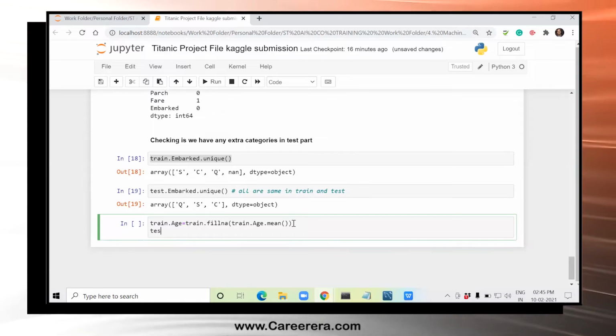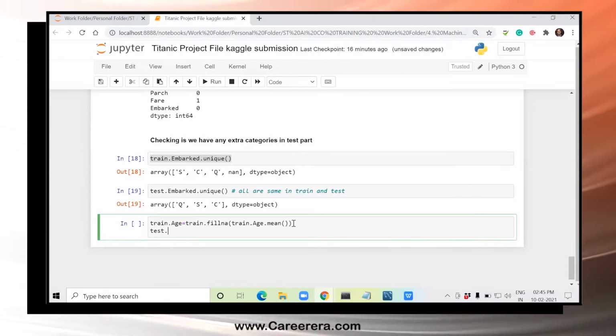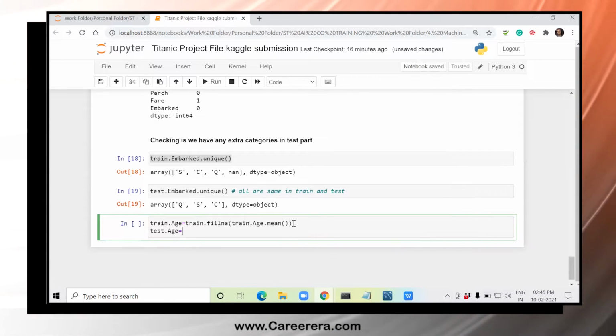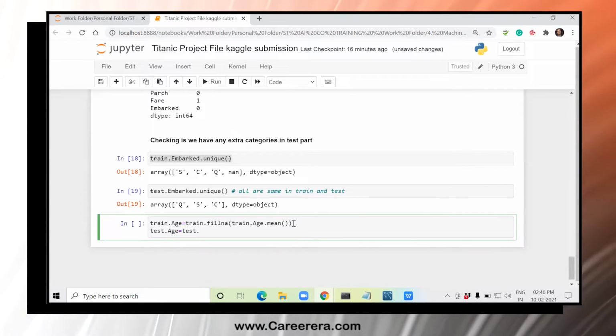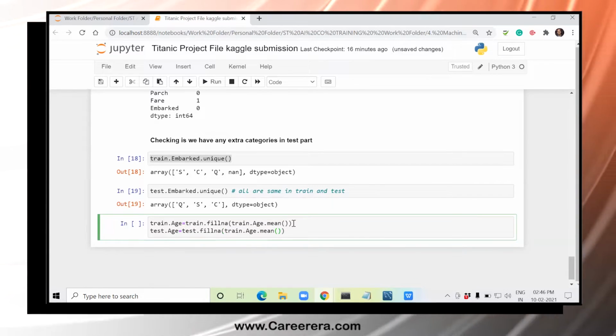And for test also, I will have to do the same thing. test dot Age equals test dot Age dot fillna, filling with train Age dot mean.